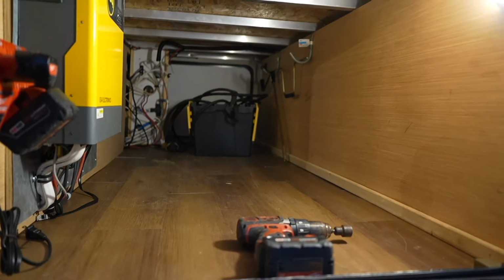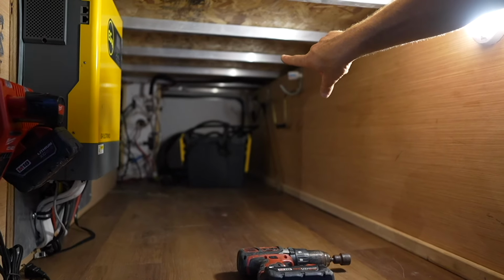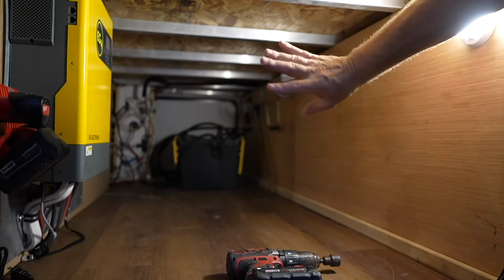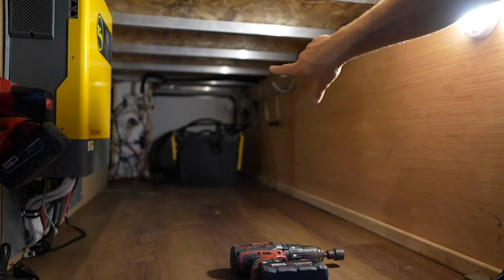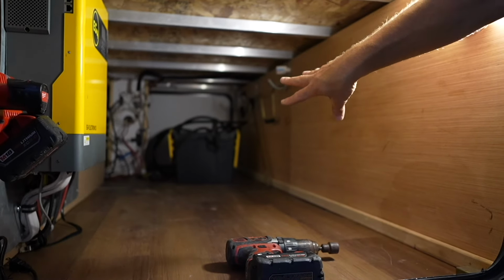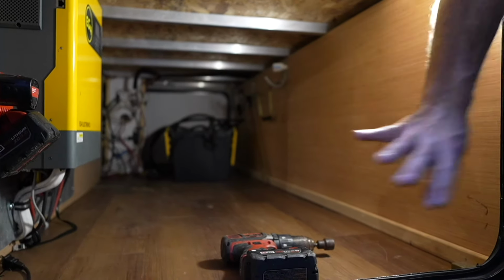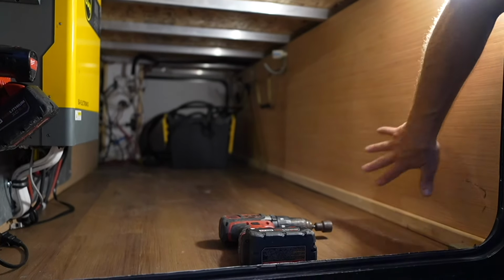So inside of here, this is our giant pass-through. You can crawl in there. I'm going to reframe that, but when I did my inverter install, I replaced the floor. I just haven't put that back in, but it will get framed back out. I'm going to change things up to make it easy access, because the way they had it, you couldn't access it. But this is your pass-through, new floor in here, new covering on the floor, new walls.